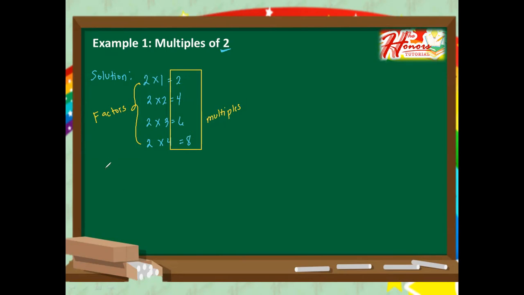So let's write the multiples of 2. We have here 2, 4, 6, 8. But since we don't have any restriction here, we have to write an ellipsis. An ellipsis is 3 dots placed at the end of your answer to indicate that these numbers are never ending. It is because our statement doesn't have any restriction. Also, we cannot write all of the multiples of 2 literally because it is never ending.